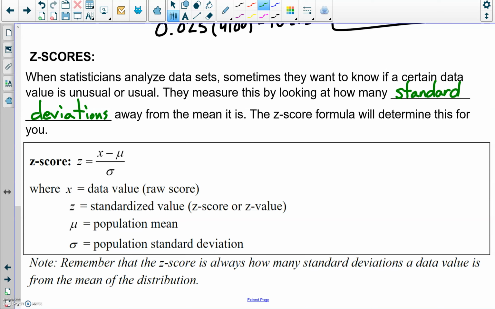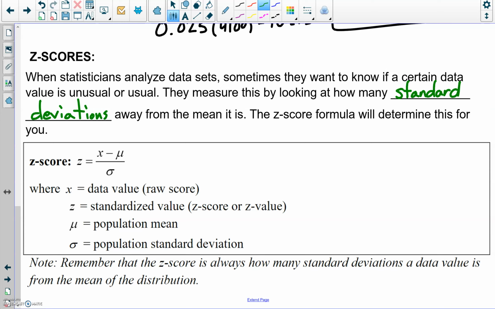So that's how the z-score works: once you find the deviation, the true distance away, and then divide it by the standard deviation value, it'll tell you how many standard deviations away you are. And it could be decimals, it won't always be a whole number value, but that's how that basically works. So the data value is the X, the raw score. The standardized value, the Z, is what you get on the other side, which tells you how many standard deviations away it is. If you're ever like, what's a z-score?